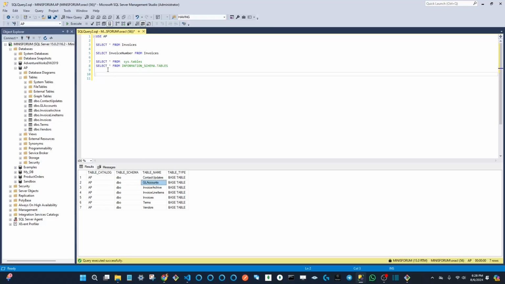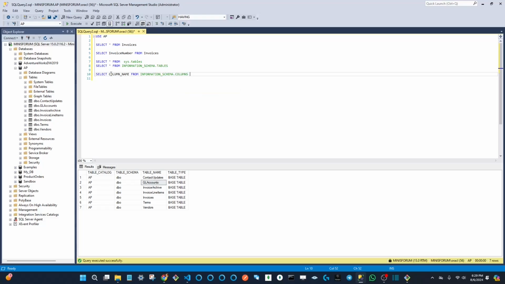So the way we do that is we're going to stay with information schema, but we're going to use columns. So we're going to select column name from information schema dot columns.